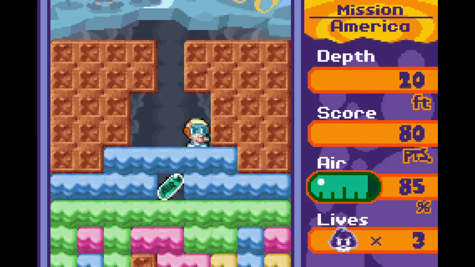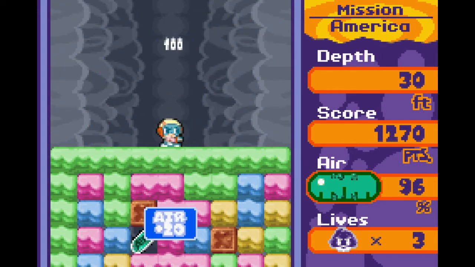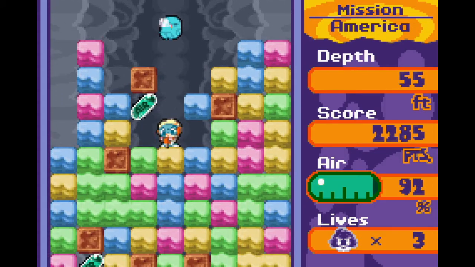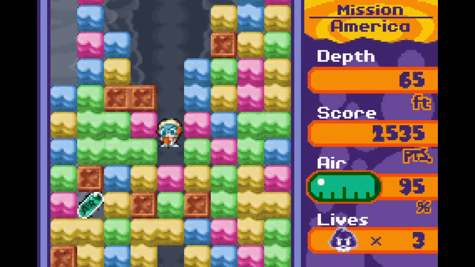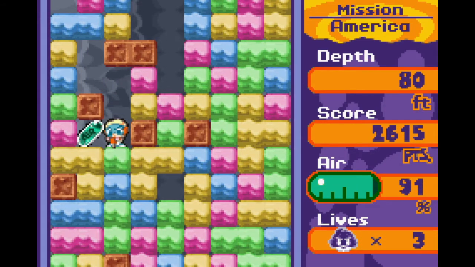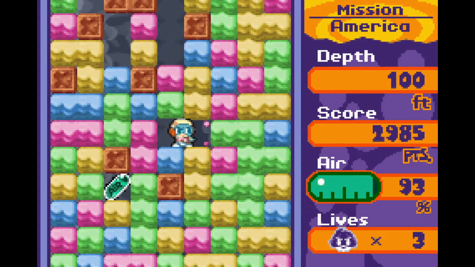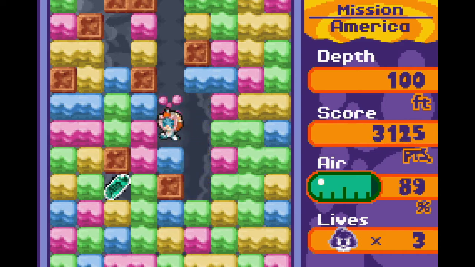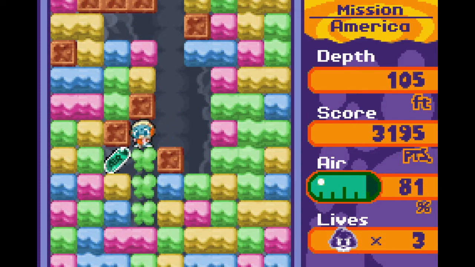And you can see on the right side of the screen that my air is gradually going down. But if I pick up this air canister here, it goes up again by about 20-ish. So I can grab this one as well, and then get out of the way of that falling block. Whenever I drill through a block, any colored blocks that are attached to it also go away. So if I drill this red one on the left, then it gets rid of that red one underneath it too.